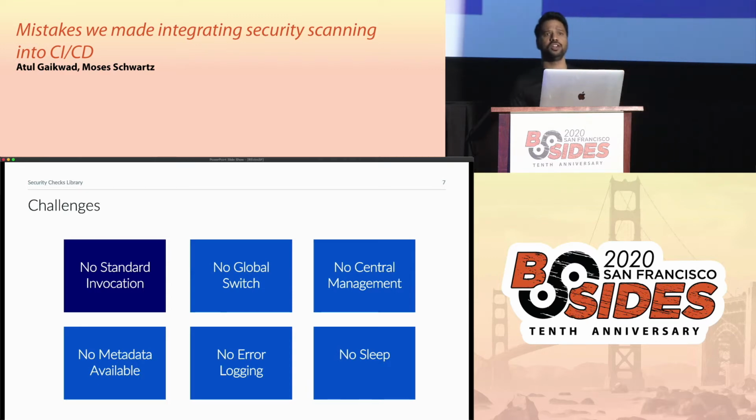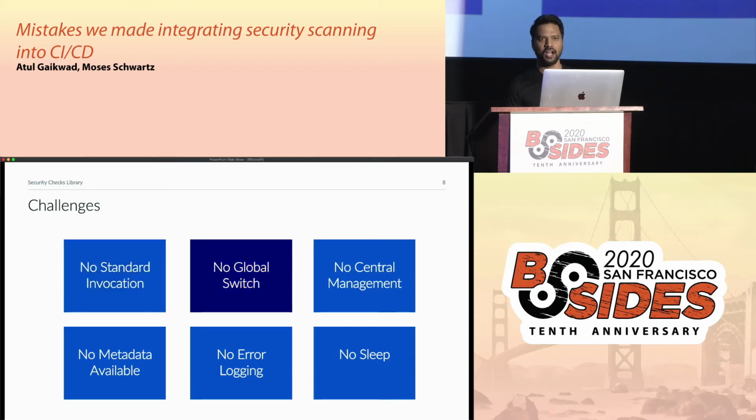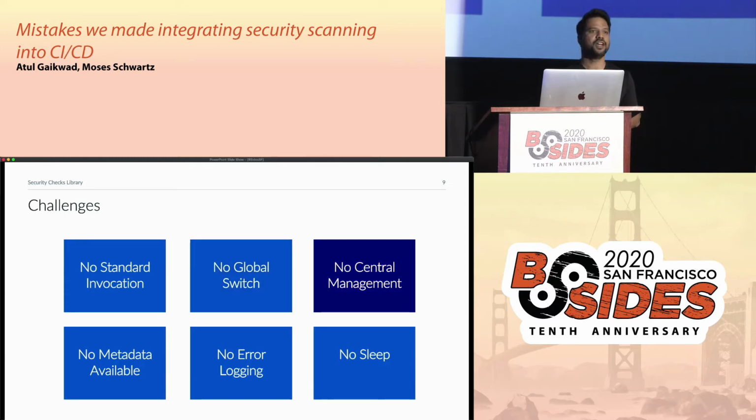Initially, when we were rolling out this model, we were pretty flexible with the developer's choice because we wanted to keep them happy. But eventually, that increased the workload for us because now we have to maintain different ways of invoking scanners. Also, this model did not have a global switch. So for example, if any tool stopped working for any reason, then we don't have a way to disable that tool. It also means that if this tool is deployed to hundreds of pipelines, then we have to make developers create hundreds of pull requests. Not an ideal case.